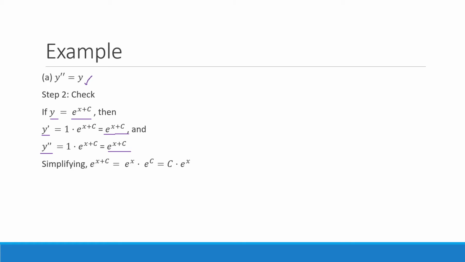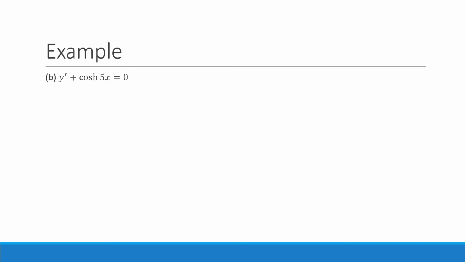If we simplify even further, we know that because of the properties of exponentials, e to the x plus c is the same as e to the x times e to the c. e is an actual constant number, so a constant to the power of another constant is equal to a constant. So we can simplify it into some constant c times e to the x. So for our differential equation, second derivative of y equals y, the solution is where y is some constant times e to the x.